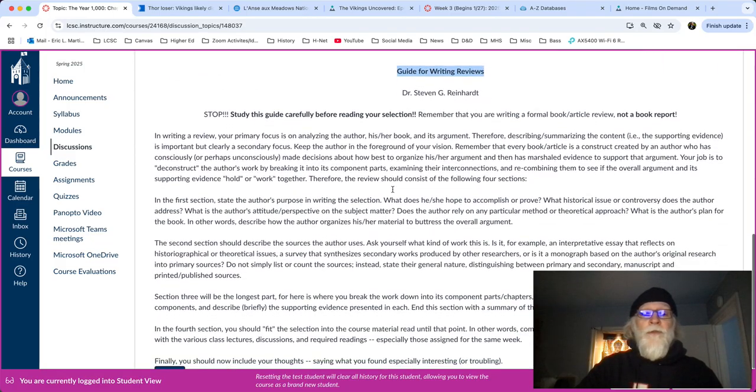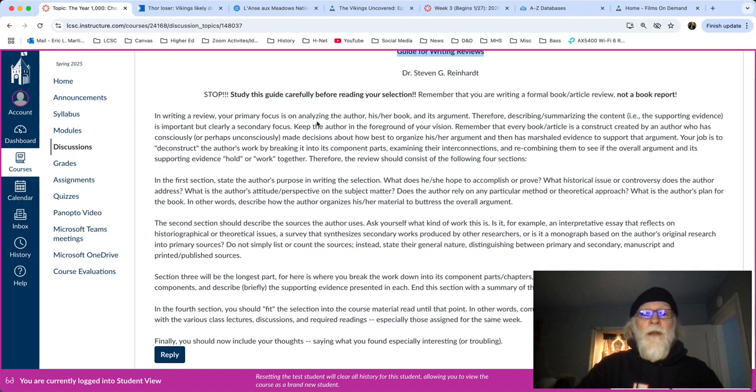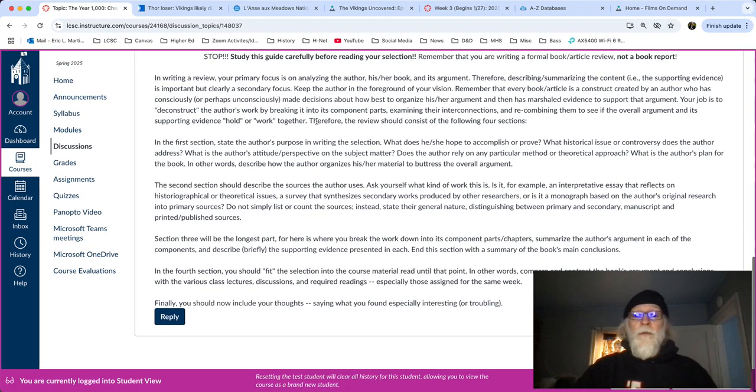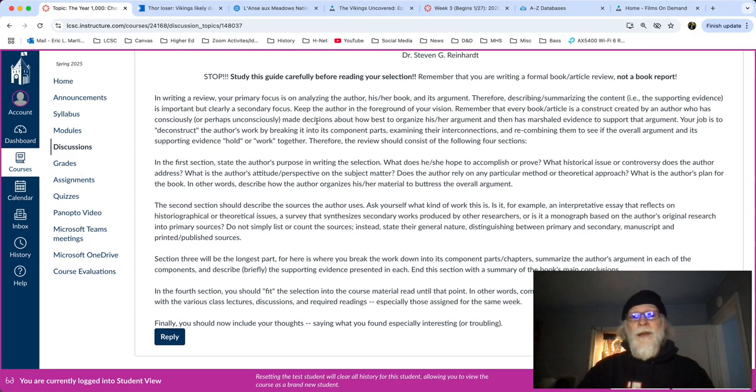Here is the review setup. First off, it's a book analysis, not a book report. Be careful about that. Read this carefully, and I think you can organize your discussion this way. It says in writing the review, in discussing the chapter, your primary focus is analyzing the author, their book, and their argument.